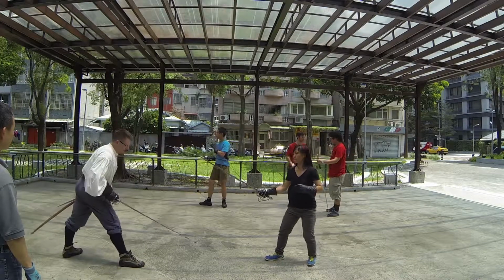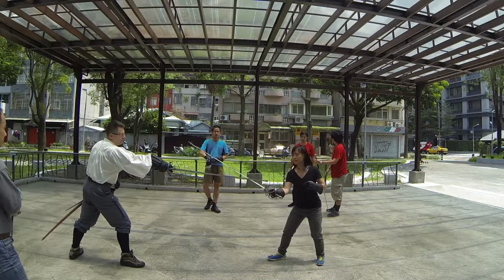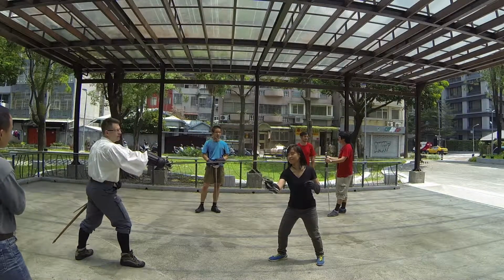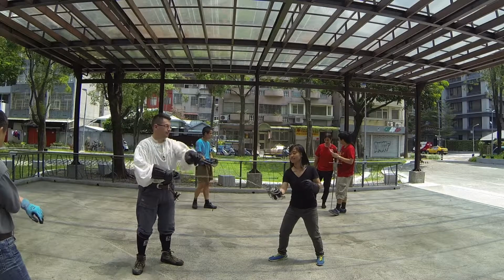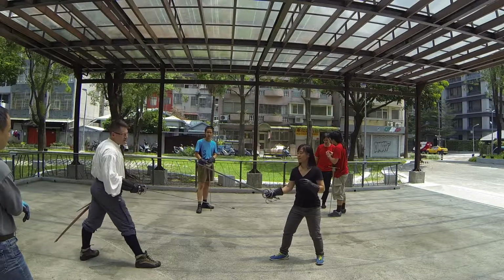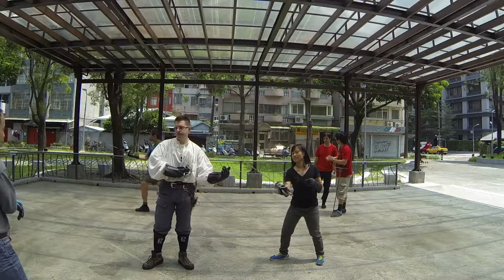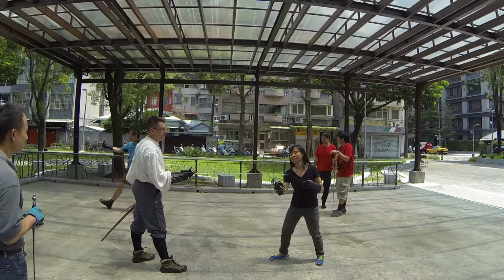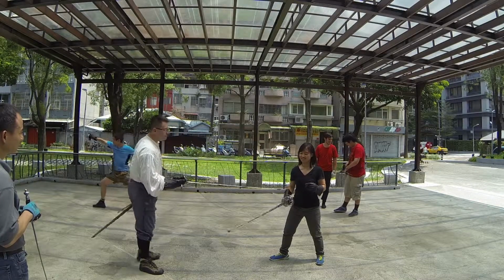So if I attack Chuni with a lunge, which basically uses my flat, Chuni will attack in kata. If she presses on my blade, there is no way I can come online. She has complete control. I'm actually absolutely helpless. And if she beats, she's going to flick my blade right out of control. But if I attack with the true edge on the inside, the width of the blade, the thickness of the blade, there's no way she can budge that. Even with all her strength, she cannot make that blade move. And even if she beats it, that blade will not move.